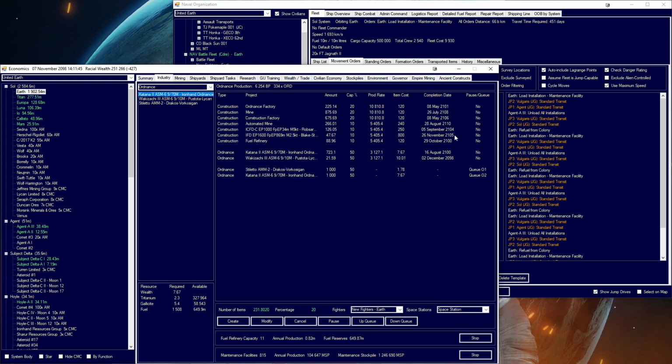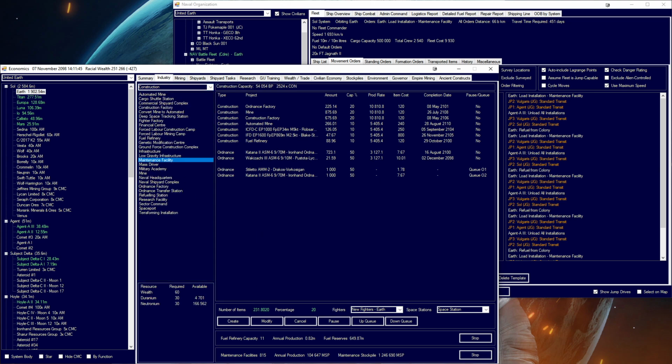Who is going to be done next? Well, none of you, to be honest. Maintenance facility. And we probably want to even go higher on that. So let's aim to build 400. Of 20%.